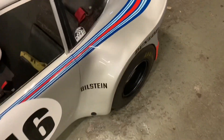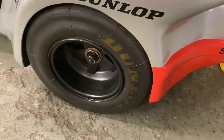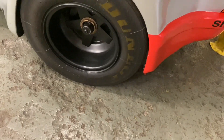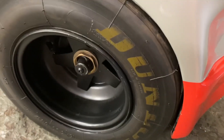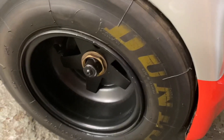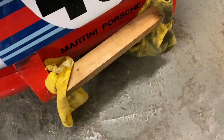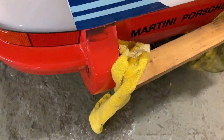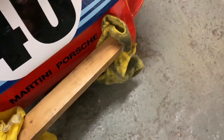Some of them have faded — you can only just see it, faded right on the very edge, maybe that's where the tire moves. So I might redo those. There's also a bit of bumper repair going on — this is where Maddie went into the back, so I've got to sand that down and repaint that part of the bumper. This is just holding it in place while it glues.